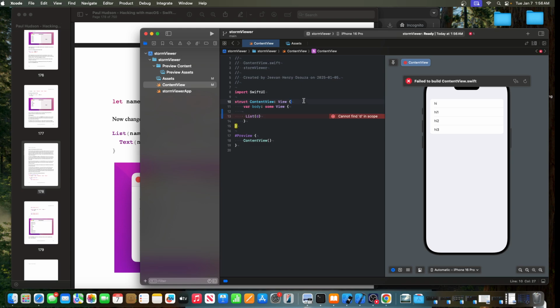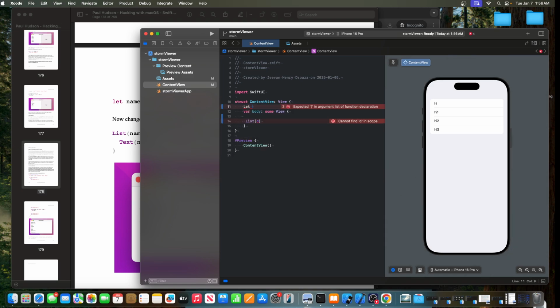We'll come here and create. We'll say let name colon, this is going to be a string array, and then let's give the array 1, 2.